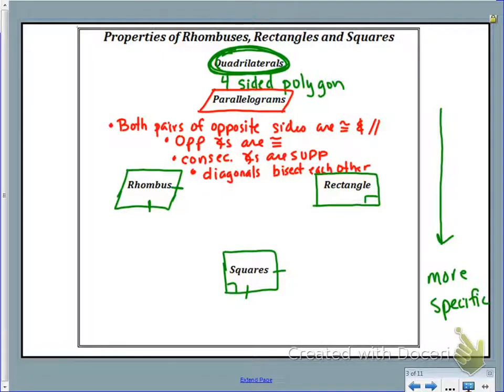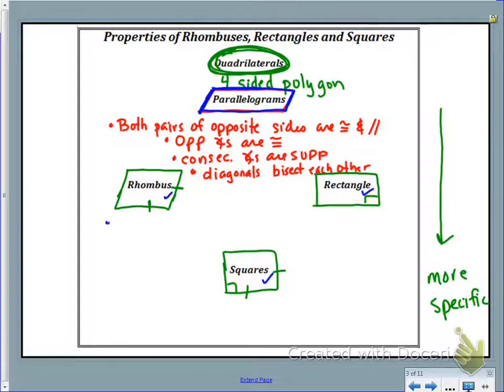They are also going to be examples of a parallelogram. So all of the traits that we just listed about a parallelogram apply to a rhombus, apply to a rectangle, and apply to a square. What we're going to do now, though, is take those traits and add more to them. So rather than thinking about the fact that a rhombus is separate from a parallelogram, we're going to think of it as a parallelogram, but with one additional detail.